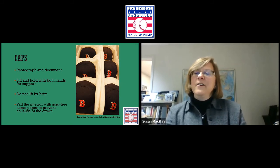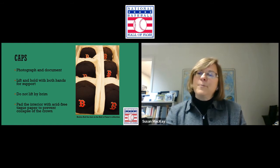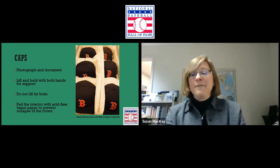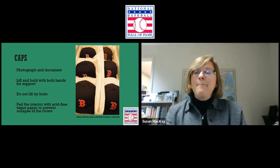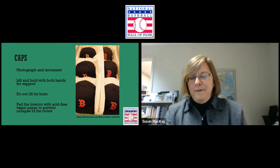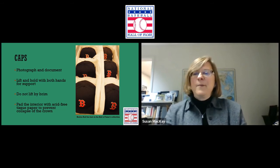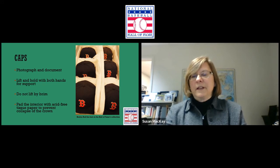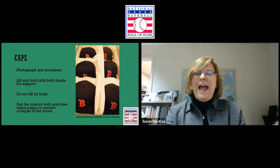And what we've done here, we placed it in a box, but we're able to fit multiple caps in a box. Now, certainly, if you don't have a lot of caps, they do make cap boxes that fit individual caps. So, if you have a few, 2, 3, that you want to put in individual boxes, great. And those can have clear lids as well. They make them with clear lids. Or you can have it with a regular non-clear lid.